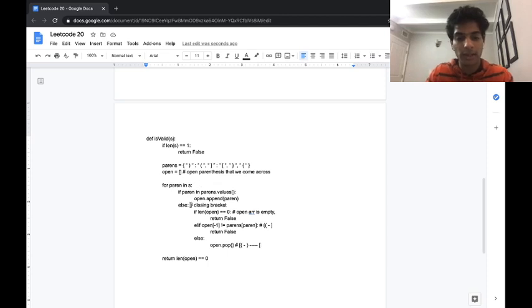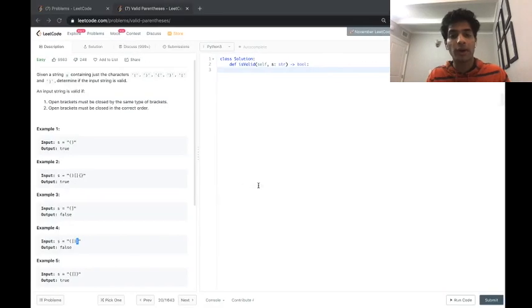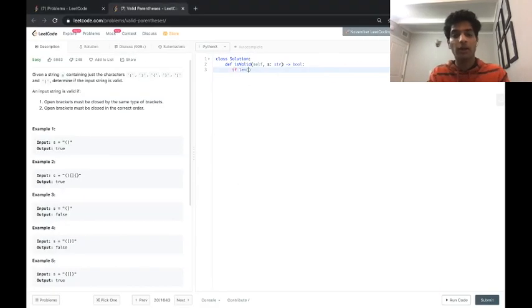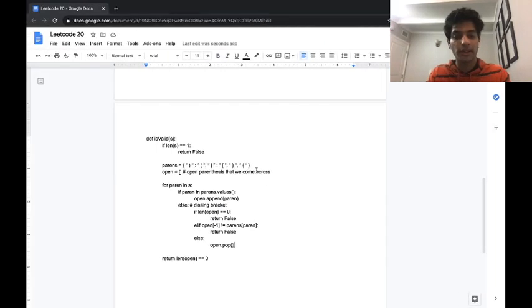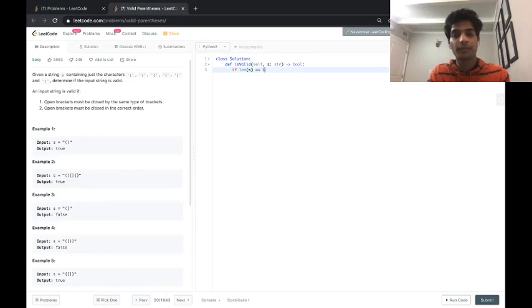Hopefully that makes sense. Let me actually remove some comments to clean this up a little. That's how we can code up this isValid function. What I'm going to do, I'm going to quickly copy this here, and we'll run it after.